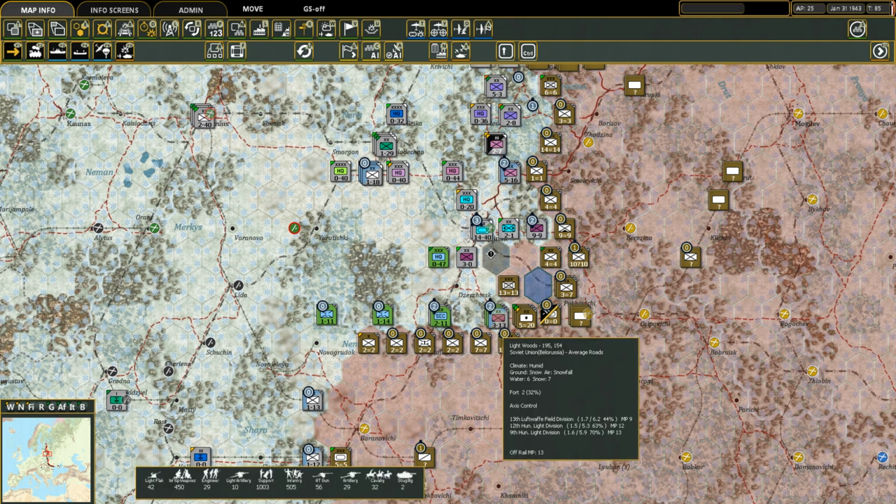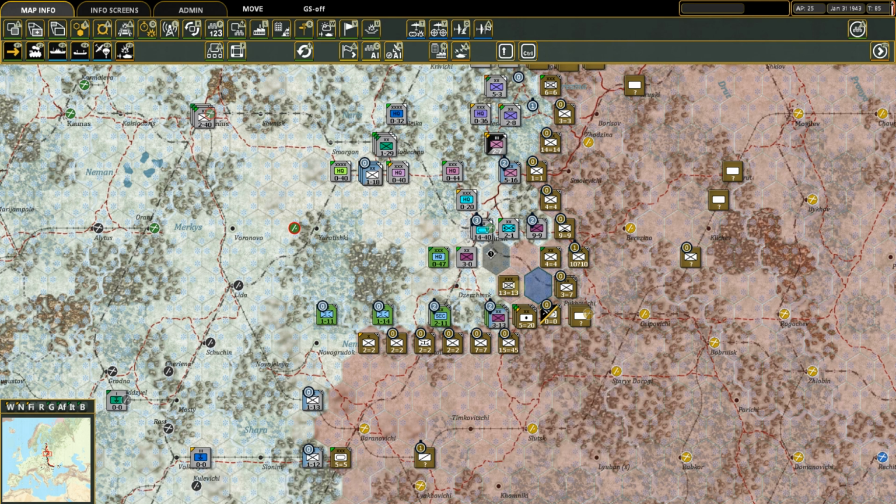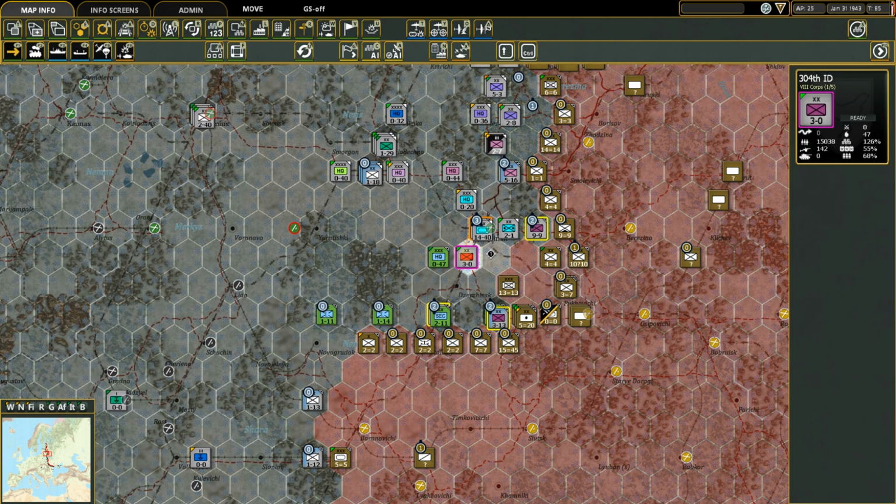Now, unfortunately, here we're in the light woods. We're surrounded, and we know in this one stack or in this group here, they've got about 100,000 troops. I'm almost positive these guys are going to get blown out of here. But luckily, we do have this infantry unit at least back here. And then the ones we rebuild, we're going to have to rush them down here to protect Minsk.